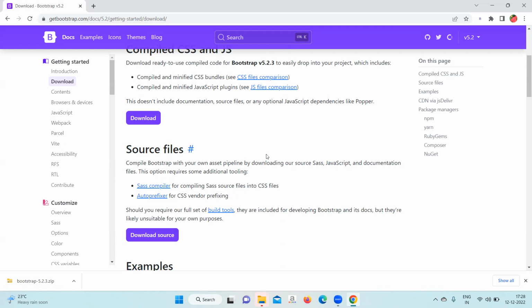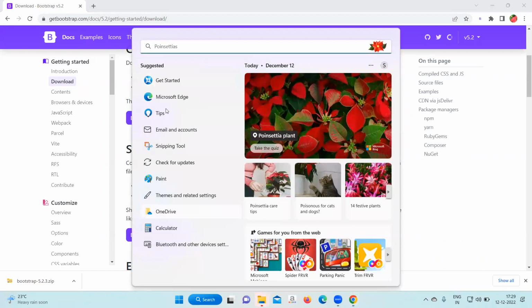A zip file will come. So how will it download? Okay, connect from my phone.